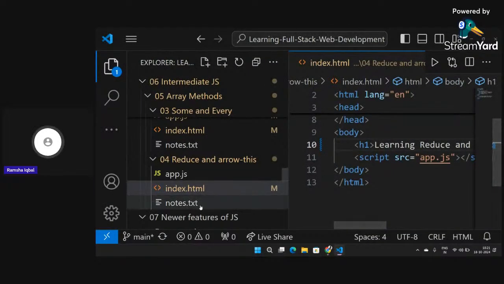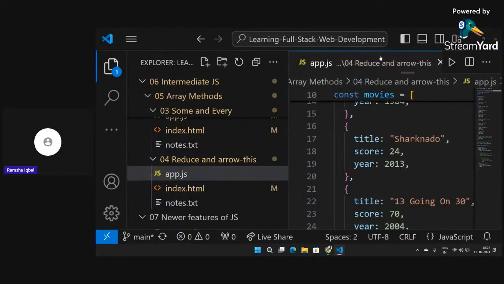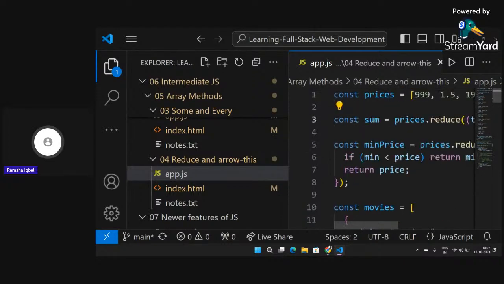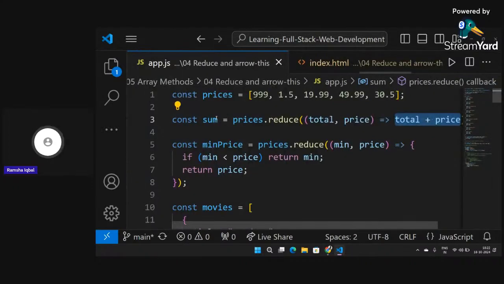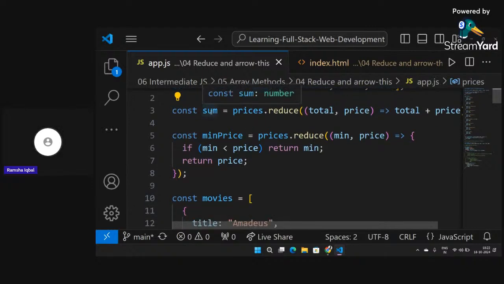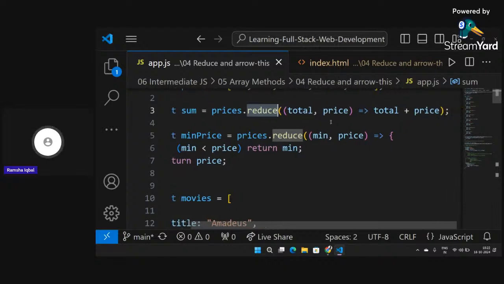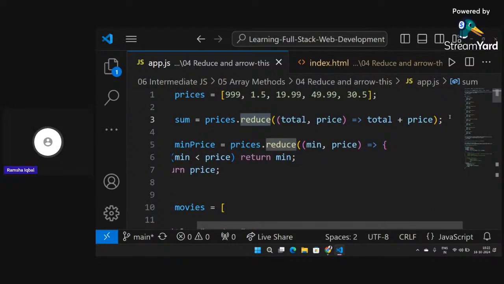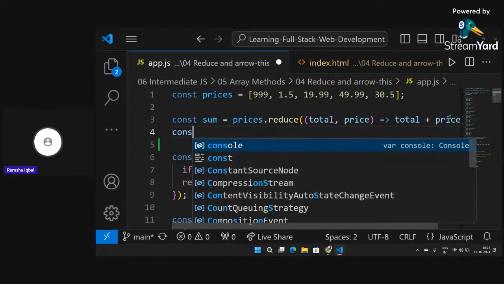So now I have added a script. I will open this app.js file. What I have here is my prices array of different values, and I have written const sum equal to prices dot reduce, total comma price, and total plus price. Let's check what this sum is printing.